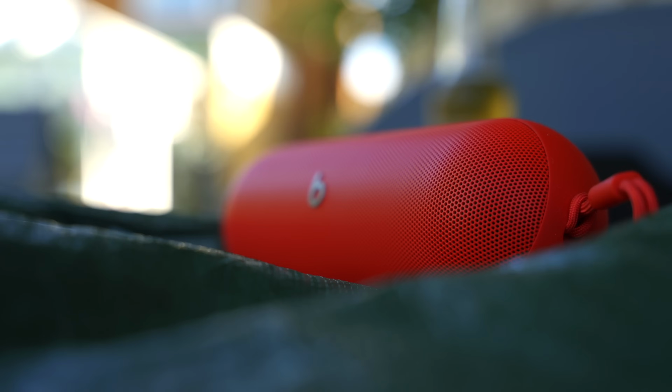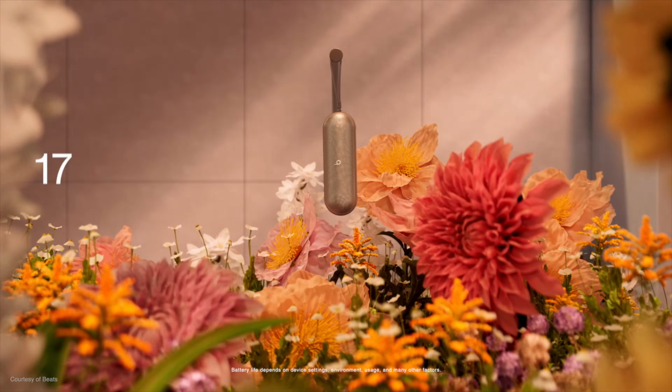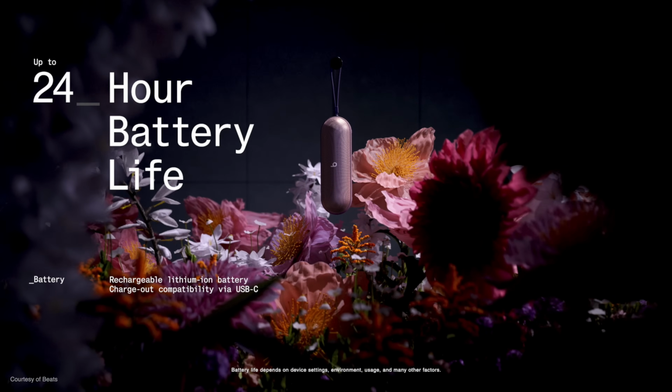The Beats Pill also plays back lossless audio via cable at up to 48 kHz and 24-bit. The battery promises 24 hours of continuous listening, and a 10-minute charge delivers 2 hours of playback. It has IP67 dust and water resistance, Bluetooth 5.3, which does have multi-point pairing for Android only, but it's also got one-touch pairing for iOS and Android, and Find My Device support for both platforms, so most stuff is covered.